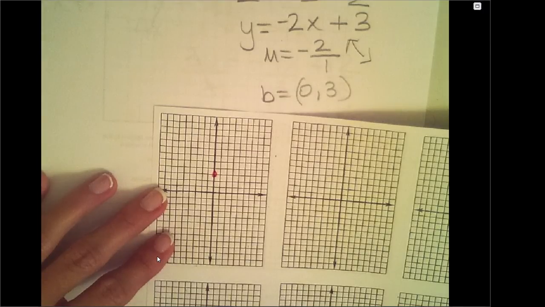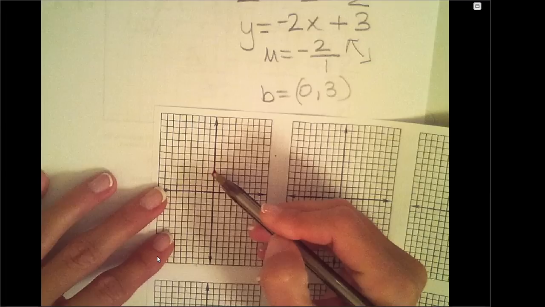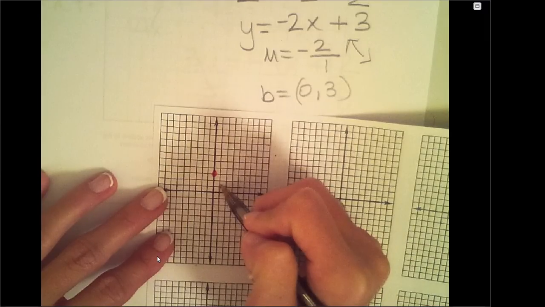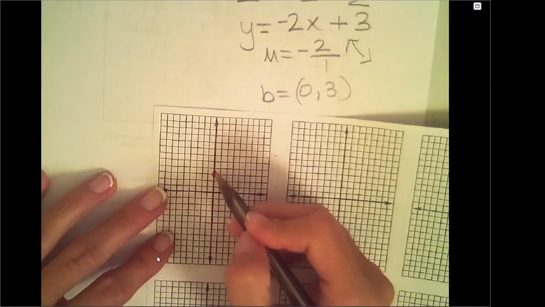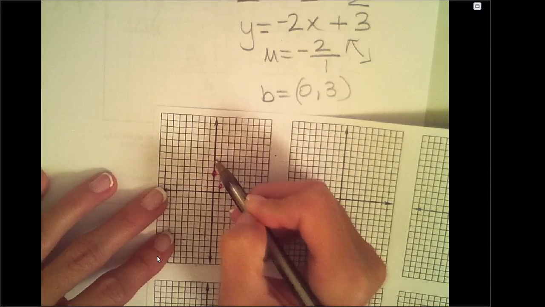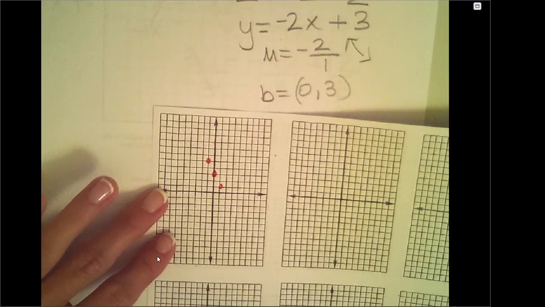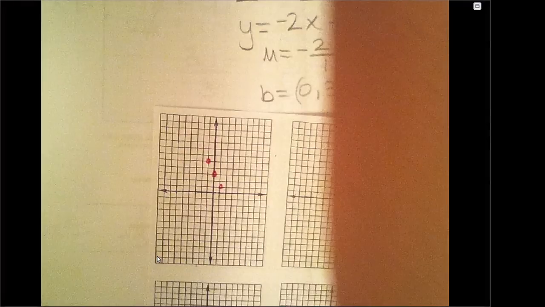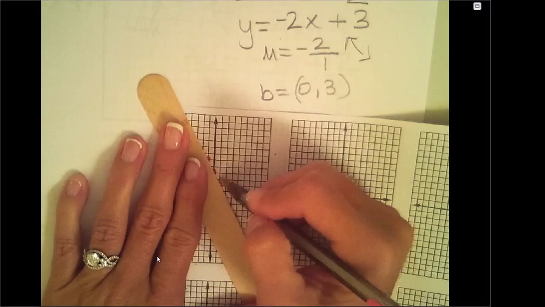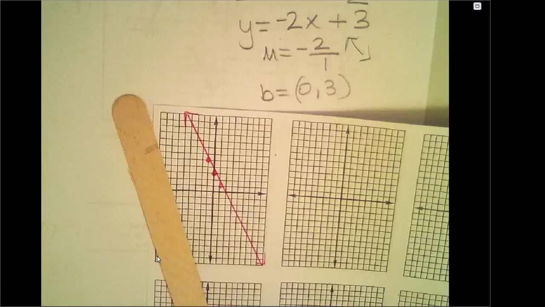Well, as you know, slope is rise over run. Well, it's negative 2, which means I'm going to fall, so I'm going to go down 2, which is a negative move, and then I'm going to go right 1. If I went down 2 and right 1 below my point, then I'm going to do the opposite and go up 2 and left 1. That's all you have to plot. Then with a straight edge, you're going to connect those points and take it all the way through the graph. And there is your line.